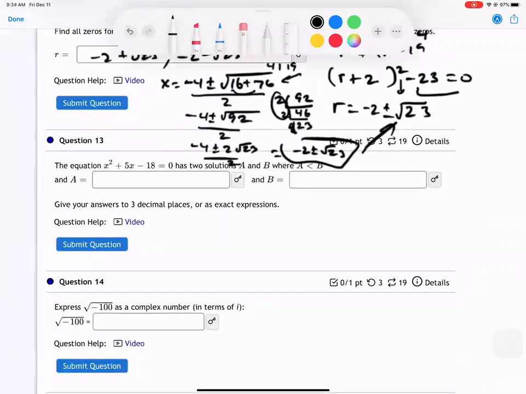Okay, they want us to go ahead and solve for this one also. So I'm going to do completing the square. You can do quadratic formula if you want, and I can help you set up quadratic formula. X equals negative b plus or minus square root of b squared minus 4ac. 4 times 1 times 18 is 72. So plus 72 all over 2a, which is just 1.